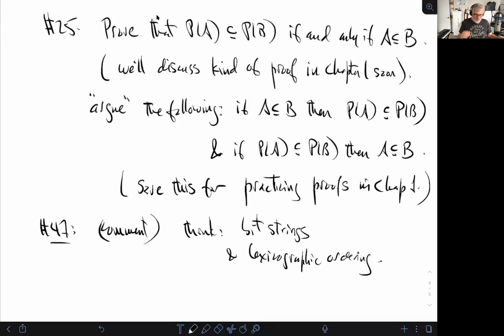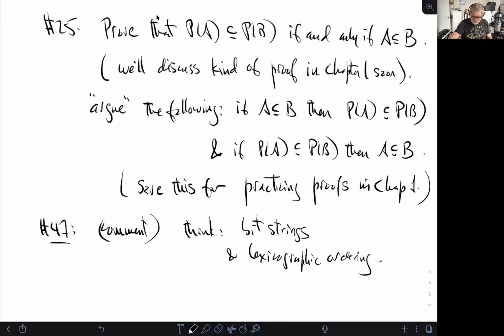And I think if you have some idea of what I'm talking about right now, you're fine. If not, go back to these two sections or look at the solution to 47 in the book. And if that still doesn't work, just ask me. You can ask me anything, anytime.